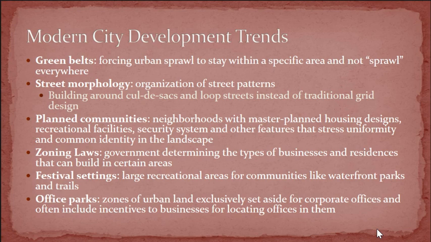In a lot of cases, you have residential areas and you have commercial areas, but in order to do urban consolidation, you have to combine those. And then also, you have to build in places where people can come and be a community together, not at work, right? Not at school, and in playtimes. They're usually called festival settings, but basically you just have large recreational areas for people to go and hang out, right? Relax. And then also office parks, right?